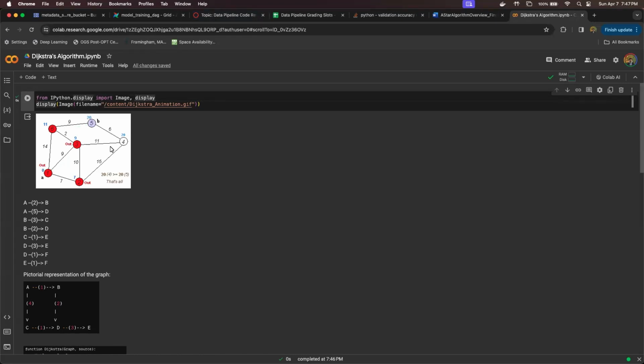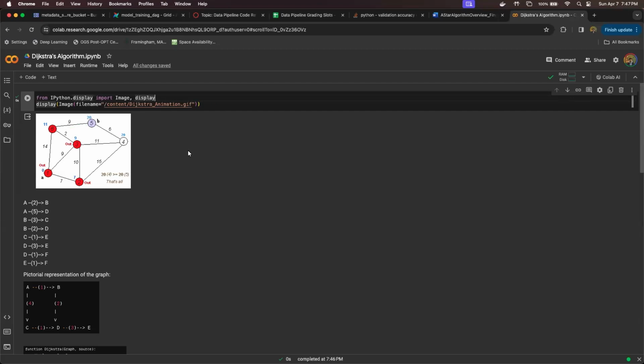The animation over here shows the various steps that are followed in performing the Dijkstra algorithm. The steps in a nutshell are as follows. We start by setting the distance to all the vertices as infinity and the distance to the starting vertex as 0. Then at each step, we select the vertex with the minimum distance that has not been finalized yet, followed by updating the distance to neighboring vertices of the selected vertex. Once a vertex is selected and its distance is updated, its shortest path from the source is finalized.